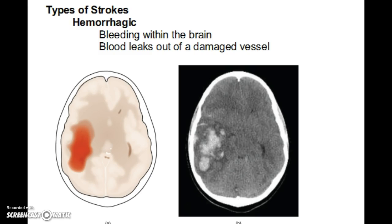There are two major types of strokes we will look at. The first is a hemorrhagic stroke — think of bleeding — where you're bleeding within the brain or literally onto the brain. Blood leaks out of a damaged or broken blood vessel, causing neurons to die. As we see in the diagram and CT scan, there is damage to the brain after a stroke, and it doesn't look the same because the neurons have been killed.